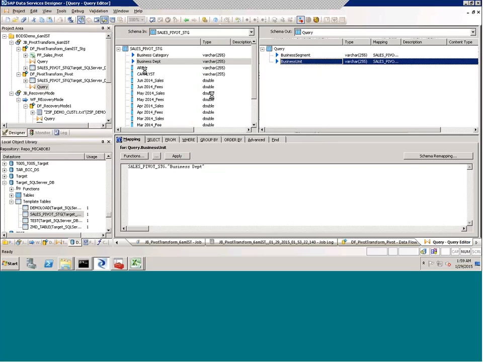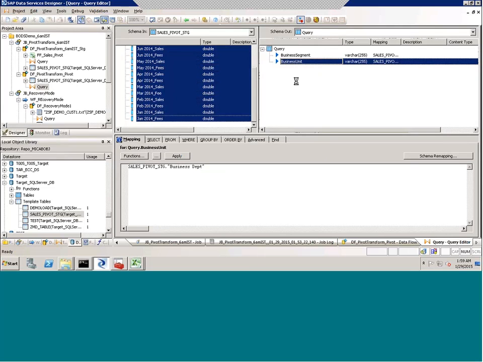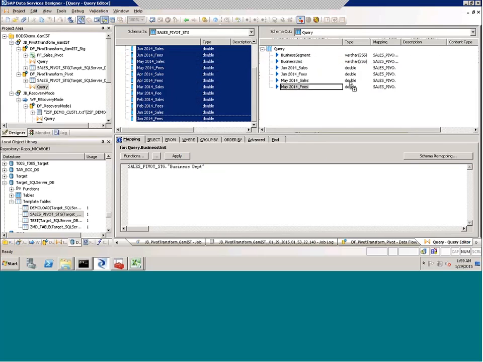After that, I don't want to have area and get list, because as per the mapping sheet, I don't see those. That's the reason why I'm not considering those. And I need all the rest of the sales and the features for the 2014 year. Drag and drop all the information into 2014.